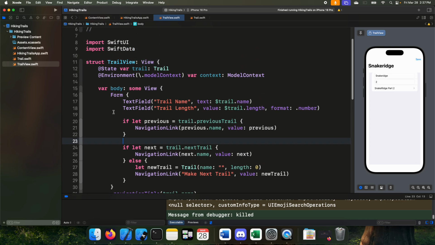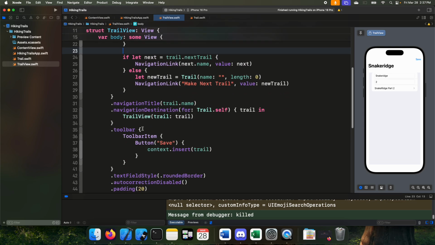But that said, I think you'd want to do some more navigation path modification rather than pushing over and over again. You'd probably prefer to say, oh, cool, if they're going to a trail, get the entire list of trails that chain together and then chain all the ones in front so that when they hit the back button, they go back to the previous one, right? That's probably what you would do. I don't know. I'm not a UI UX designer, clearly. I'm just an app developer. Okay, okay.